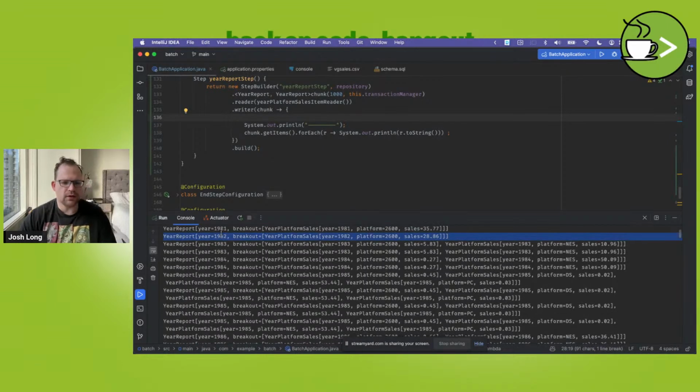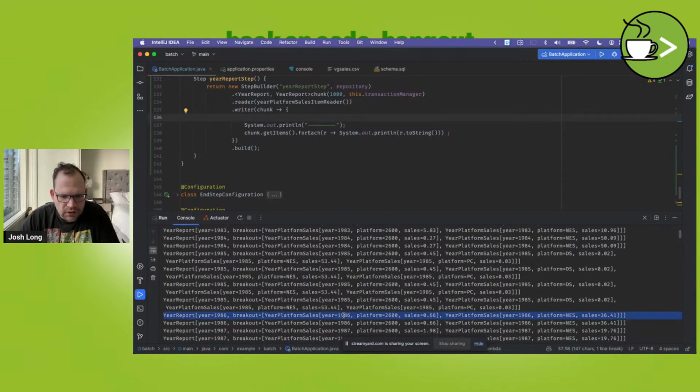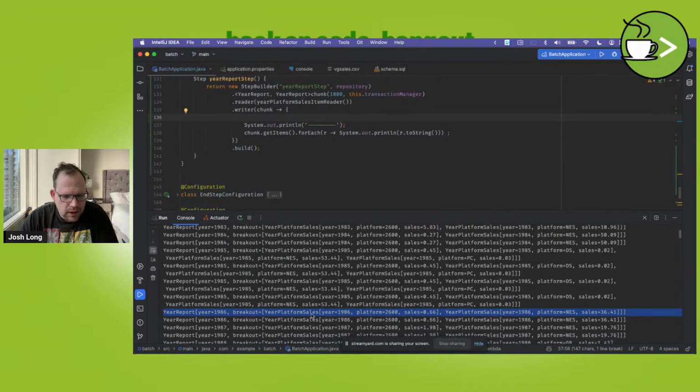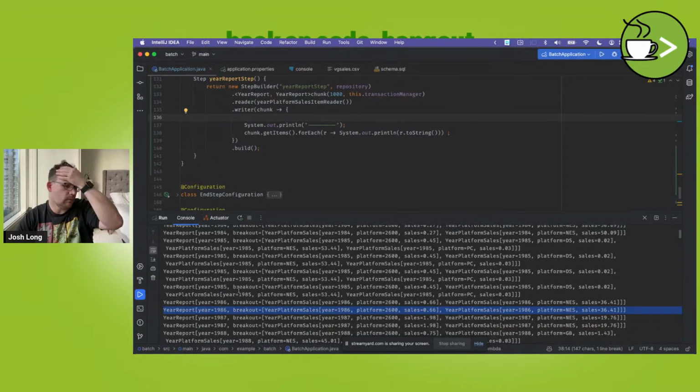Actually, that's not so bad. It is working. I'm just getting a lot of data. Okay, so 1982, year platform 1981. Let's go down to like 1986. And for 1986, you can see the breakout has 1986 platform 1986. Okay. Oh, but this is also 1986. So I'm getting the same data a lot. What I don't want to do is get that.